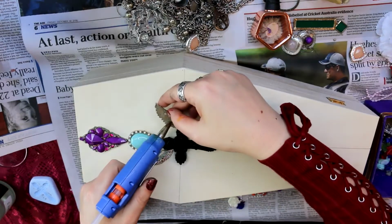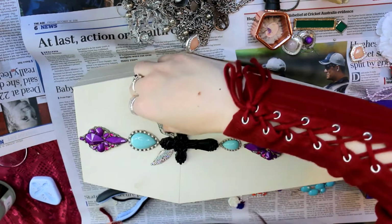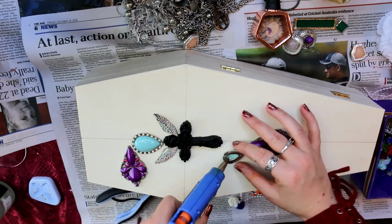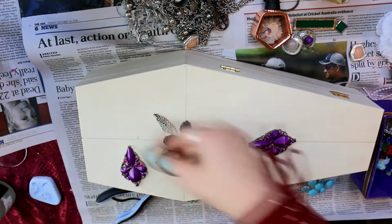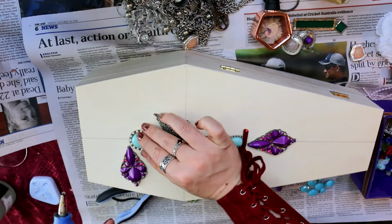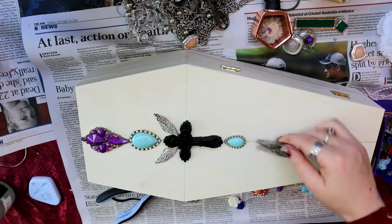And I found those wings, which I thought was perfect because I have a skeleton to put in this that has wings on it as well. So I thought it was great that I could put these little wings on the coffin. Now again, if you don't have old jewellery, you could just use different rhinestones that you can get from craft stores. You could use beads. You could really use anything you like. Just use your creativity and have a look around at some things that you can repurpose.